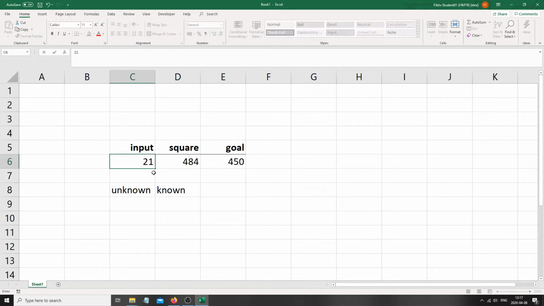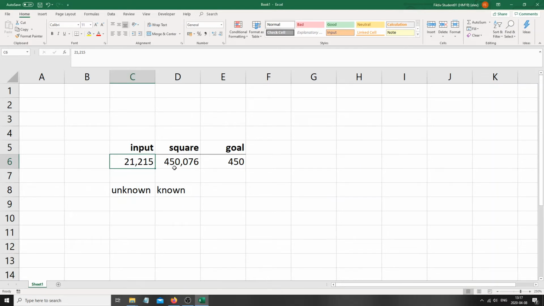We try 21. Now we get less. So it's between 21 and 22. So we try 21.5. We get more. We try something less. So we try 21.25, for example, just 21.2. Oh, now we're very close, but still a little bit under. So we increase this a bit. 2. It's too much, so we decrease this a bit. About 1.5 instead. Now we're getting close, and so on.